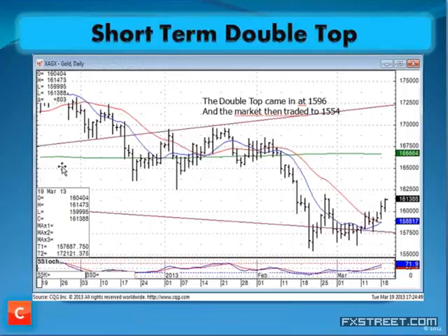Short-term double top. Now this is on the gold market. You can see where the market topped out here, 1, 2, 3, but we only had a proper double top there. Down we came. Now we had a reversal day in the gold. I'm going to show you reversals in a minute, but this is a clear example of it. The market goes down, closes low, the next day we have a lower low, and then up we go again.